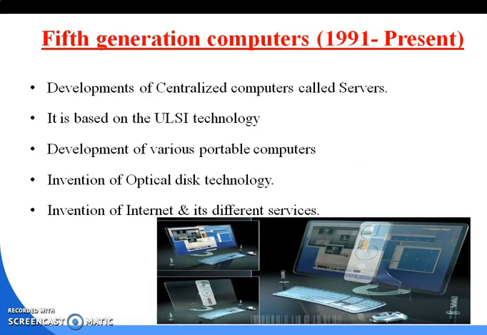Next is your fifth generation computer. Development of centralized computers called servers. It is based on ULSI technology. Development of various portable computers. Invention of optical disk technology. Invention of the internet and its different services. So these are the fifth generation computers. Servers were introduced in fifth generation computers.